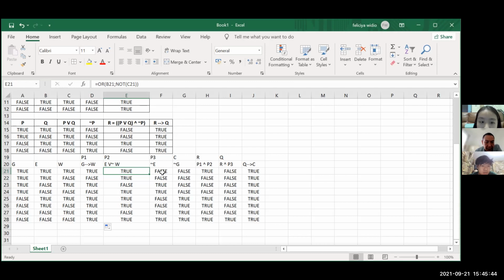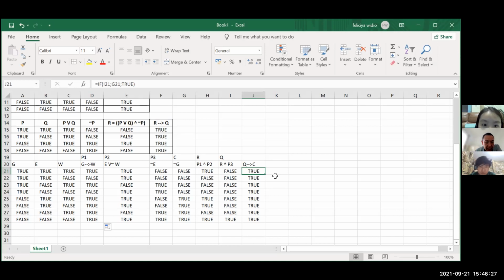And then in P3, wait, P3 is not E. Not E. Okay, correct. And then the conclusion is not G, correct. And then you get P1 N. Okay, so that one is P1, D and E, correct. And then next is R and B, that is H and F. F is P3, correct.